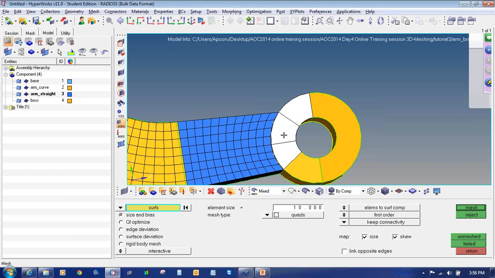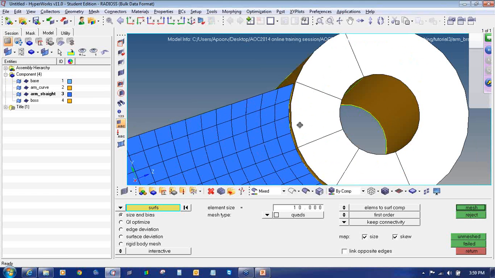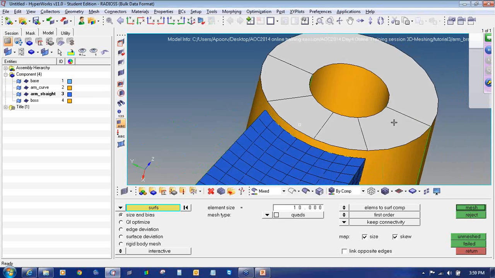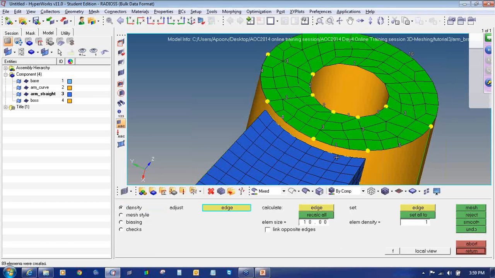pick these surfaces, and say mesh. I will make sure that the number of elements here has to be the same, so it has 1, 2, 3, 4 elements. It has 1, 2, 3, 4 elements. I will make it 4 here.